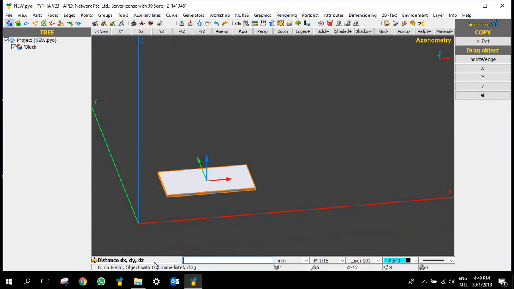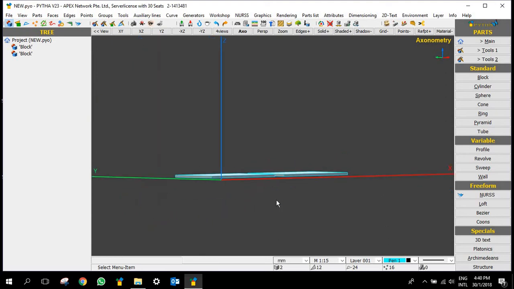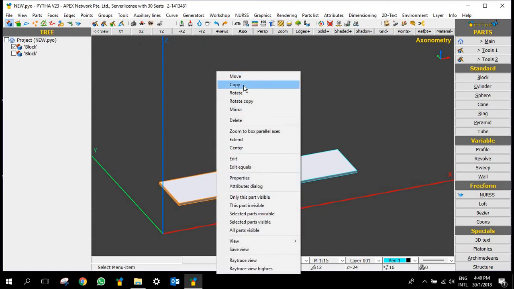If I want to copy this panel to the right by 800 millimeters, I can click enter 800 and enter. PYTHA will ask me how many copies I want. I'll click 1, enter. You can see that PYTHA immediately shifts a copied version of it to the right by 800 millimeters.